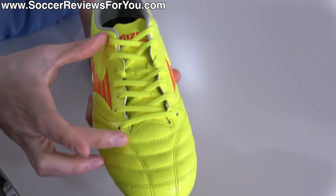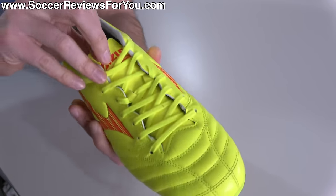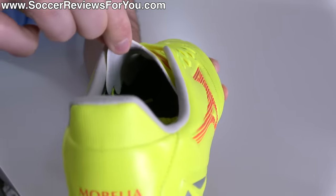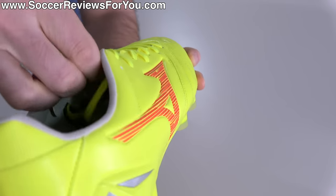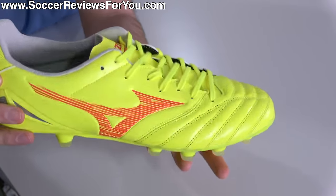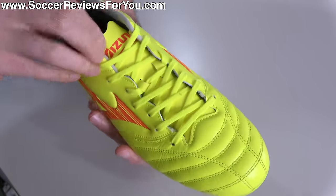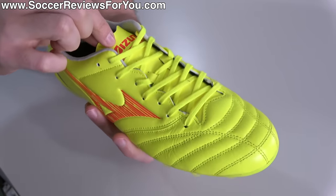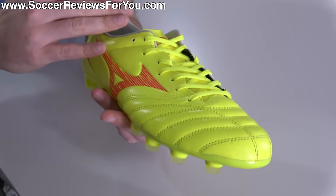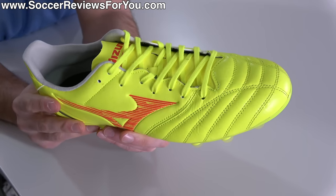The lacing system runs down the middle, super deep, allowing for great overall adjustability. The tongue itself, disappointingly, is kind of a cheaper, almost foam-based material that is super flexible and doesn't have a lot of structure to it — I personally would have liked something a little more premium. Nonetheless, it's not a deal breaker in terms of the overall experience and not an uncommon material on takedown models. I do like the fact that it is thin, so it doesn't add any significant bulk across the top of the foot.